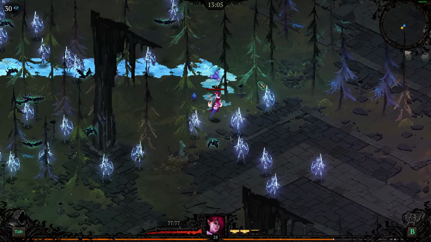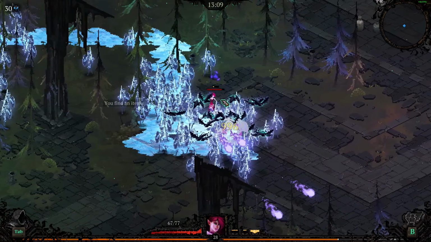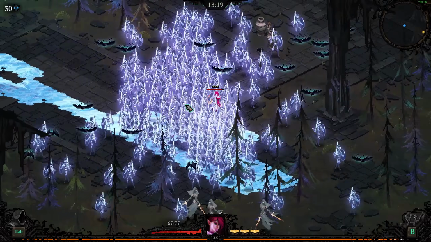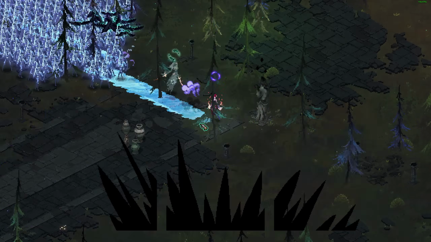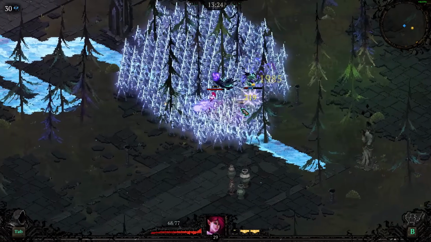The only thing I'm really sad about is that I'm not really getting good shrines. Ouch. That hurt. What is this army? I can't wait to see 19. But I need to get the spell speed going before that. So let's make sure that I get spell duration up. Yeah, force is sure, but we'll go for the deadlock.